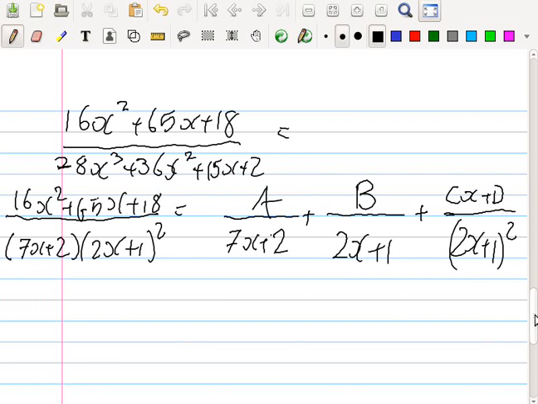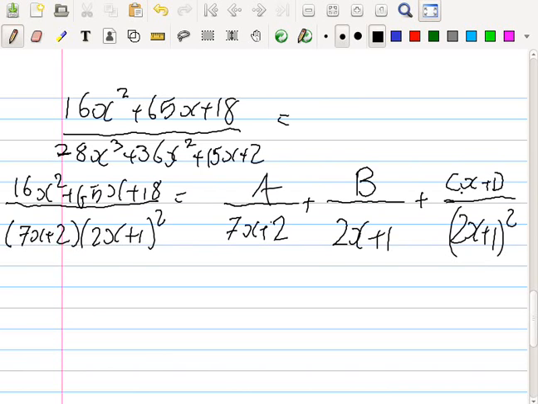I don't think there's much more to say about that. In my previous examples, this hasn't happened. But now, I'm going to include this in. But I think in this answer, anyway, C again will be 0. Okay? So if you want to make it as general as possible, the top should be 1 degree lower than the bottom. Okay?